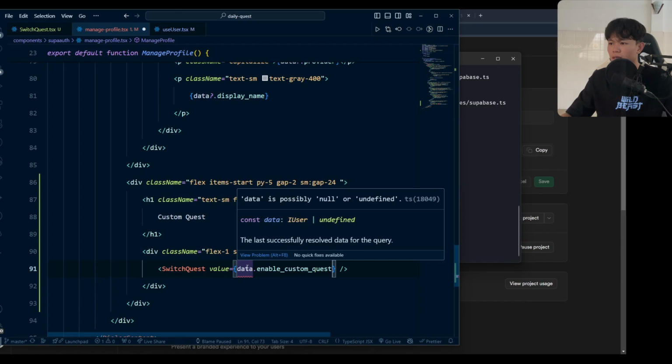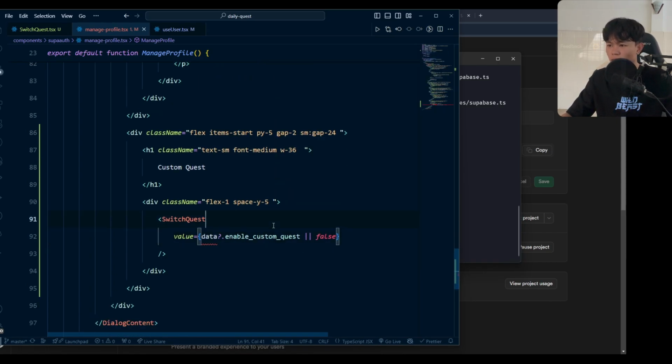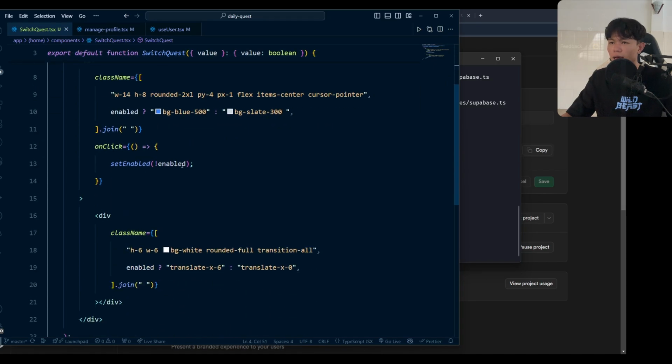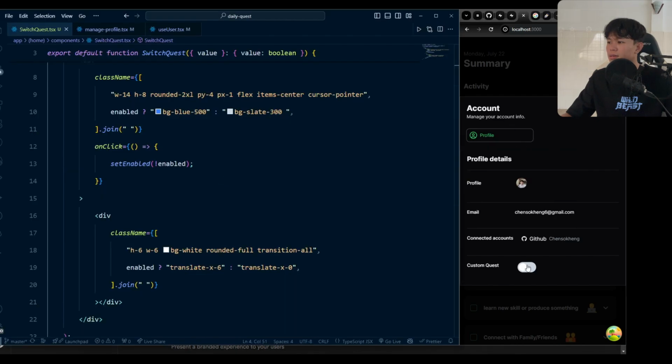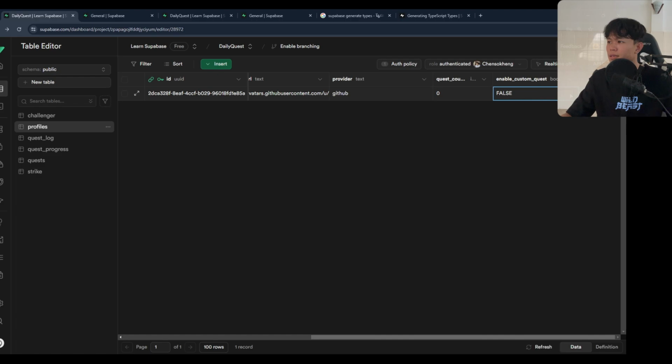Okay, this is like data possibly null. One thing we can do is OR on this one, then we can do false, and then we can do this one right here. Great. Right now on the switch right here, everything is good to go. And voila. Right now if we enable the user again, we can see this value. But for example, if I go to this one and I try to update the user value to true right here, okay, looks like the update is not working.